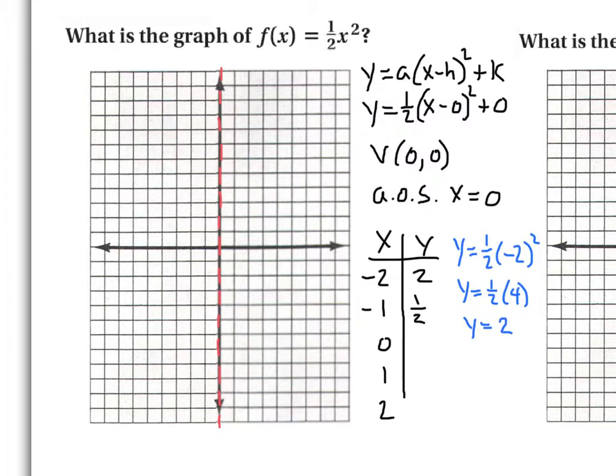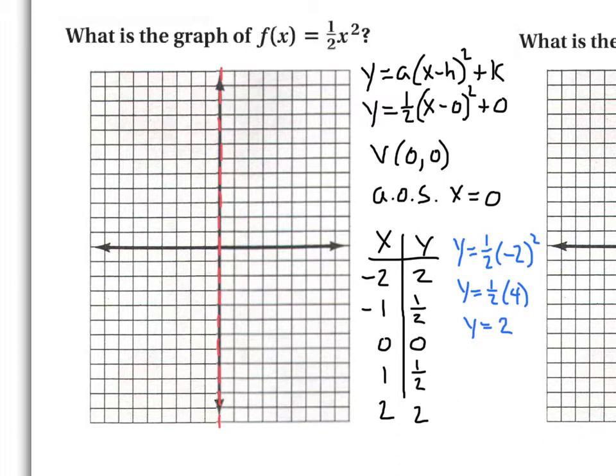Okay. If I plug 0 in, 0 squared, 0 times 1/2. If I plug 1 in, what's 1 squared? 1 times 1/2. If I plug 2 in, 2 squared, 4. 4 times 1/2. Notice the values here. Like we said, parabolas are symmetrical on the left and right side of that axis of symmetry. So therefore, if 0, 0 is our vertex, all the y values on the right side should be the same as the y values on the left side. You should always see this symmetry.